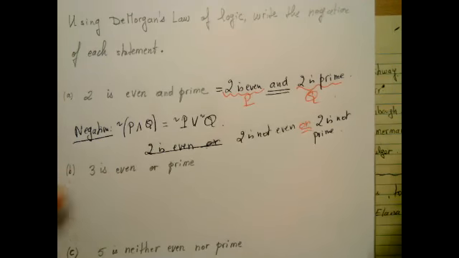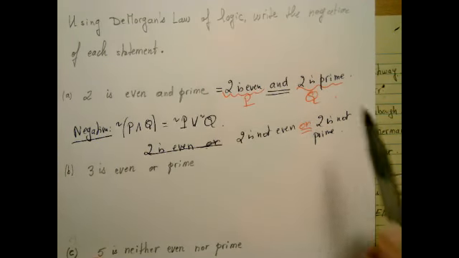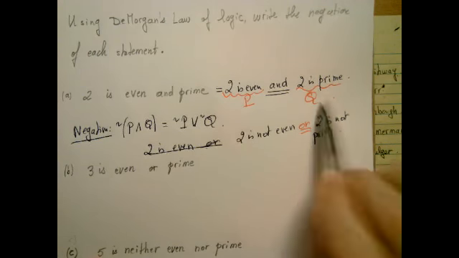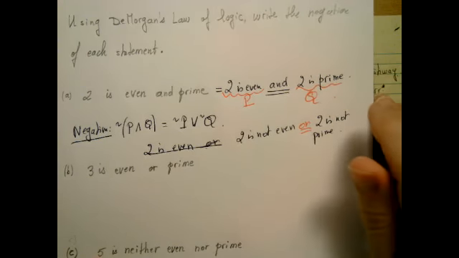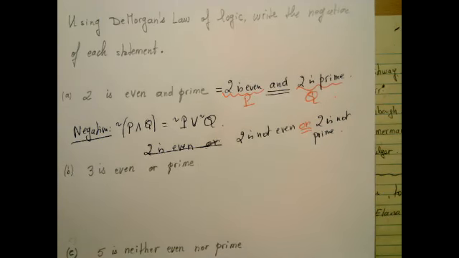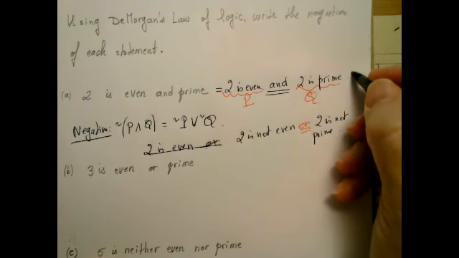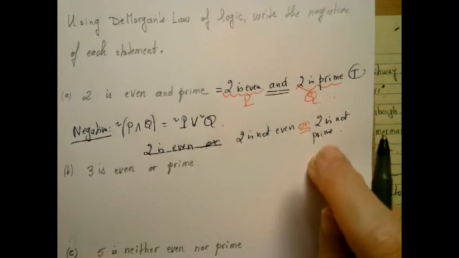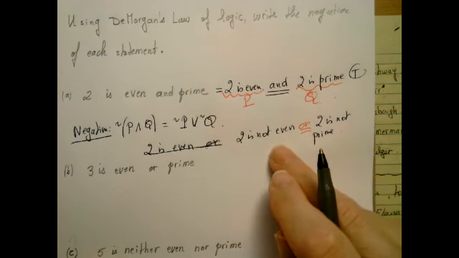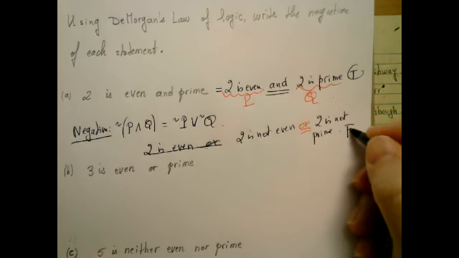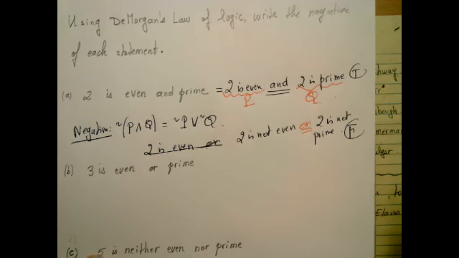All right. So let's see a little bit the truth value. Is my original statement true or false? Quickly. My original statement, is it true or false? You can use the chat. It's absolutely true. So the negation has to be false. If you negate and the negation is true, it means you're negating wrong. Absolutely. 2 is not even, or 2 is not prime. This is absolutely a false statement because both of them are false.